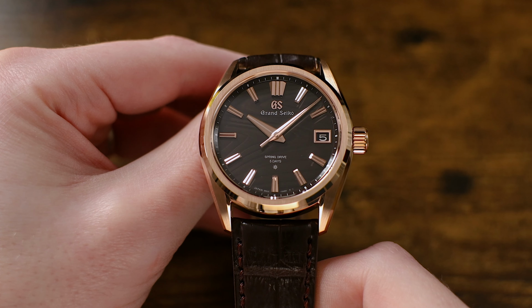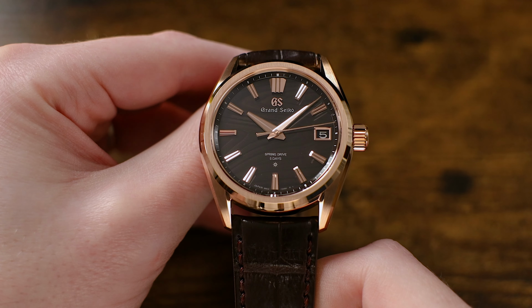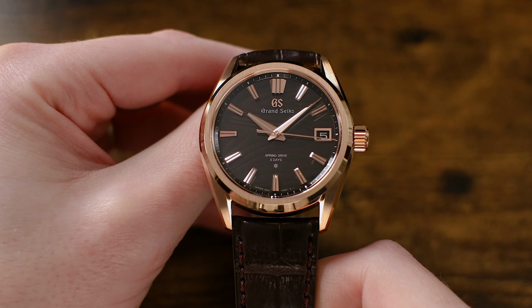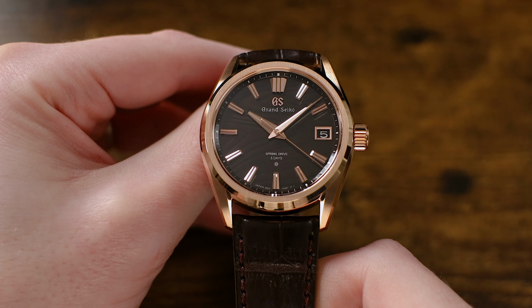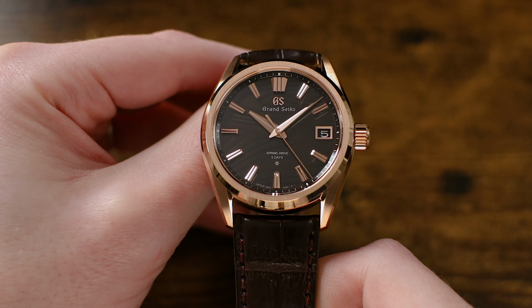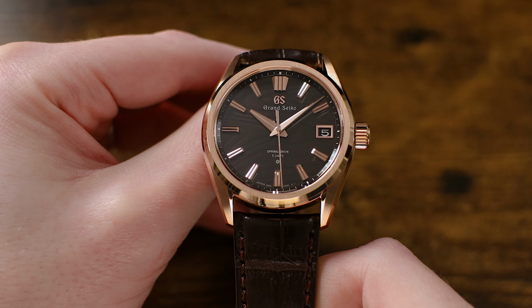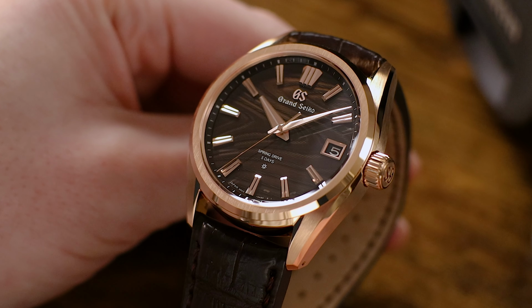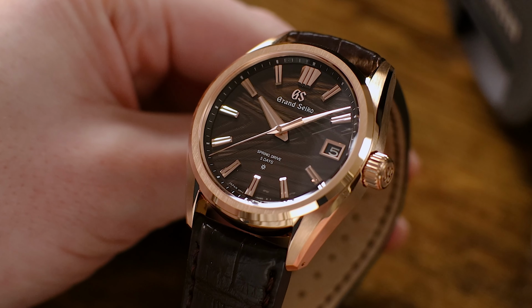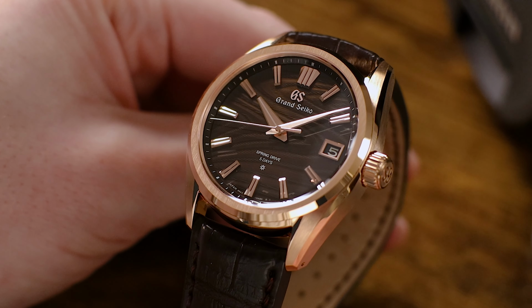Now, something that I really like and that I find interesting on this one is the case finishing, but more specifically, it's the bezel finishing. First, as with all Grand Seikos, the brushing and the polishing is second to none. They do finishing as well as any brand that I've ever seen. And while this watch is quite expensive, they do offer that quality of finishing on some very affordable watches, relatively speaking. But the interesting thing about this one is the bezel finishing, and specifically the face of the bezel. You might notice that the bezel edges are in a high polish, and that the face has a coarse grain vertical brushing. It's much more typical to see the face of a bezel in a high polish, and I think that the brushed surfaces on this one have a nice change of pace and a subtle detail that I'd like to see more often.